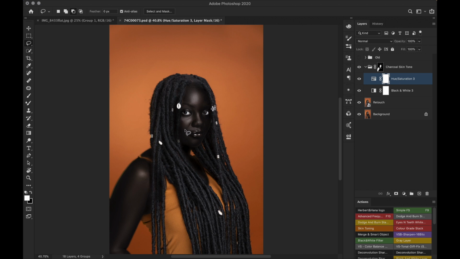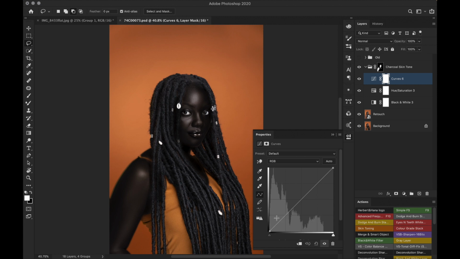If you notice, the blacks here are too black. We can barely see some parts of the face. So what we are going to do is lift some shadows, the darkest part of the image, so that we can see what is in that part. For this, we'll use the curves adjustment layer. We'll come down to the adjustment layer button here and click on curves. What curves does is that it helps you to play around with the light in the image.